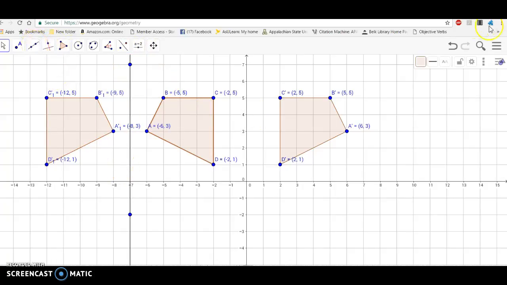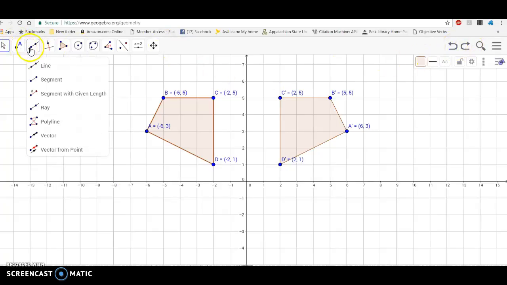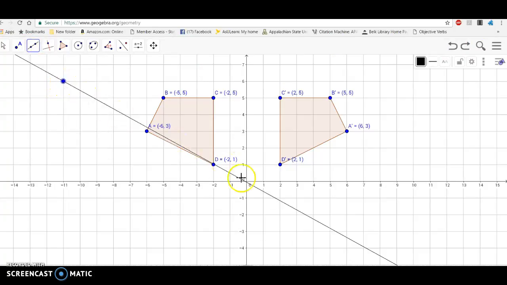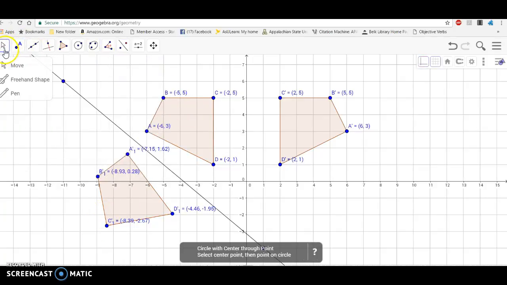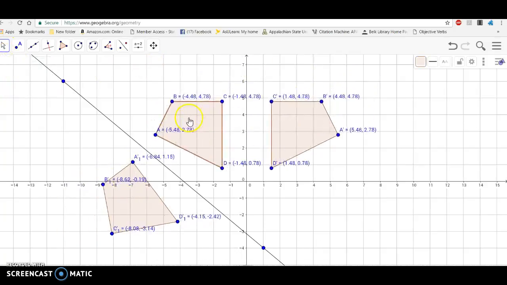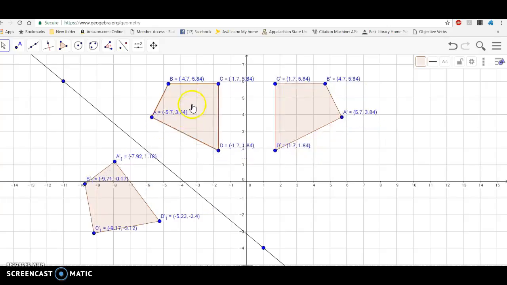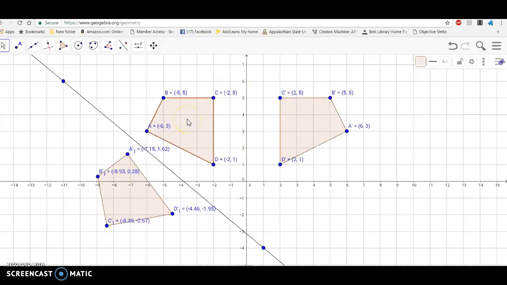We could have our line be anything we want. I'm going to undo this line, turn on a line. I can reflect it across any line that I choose here. Watch this. Reflect it. Wow. Again, I'm going to move it just to show you what happens when you move it. So that is how you reflect across a line of reflection. Read your assignment that's attached with this video, and happy reflection.